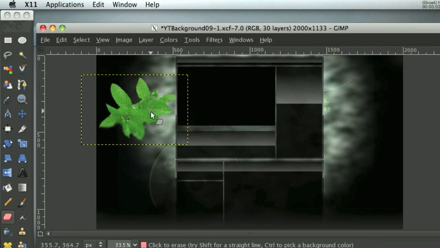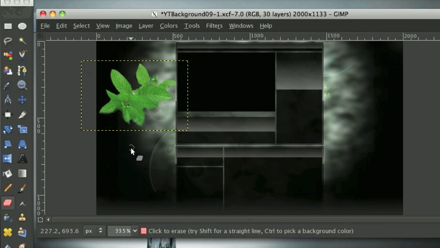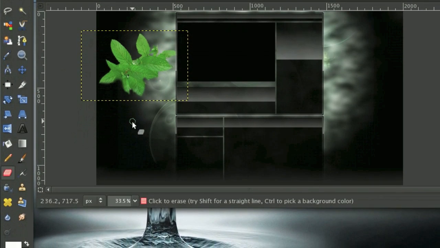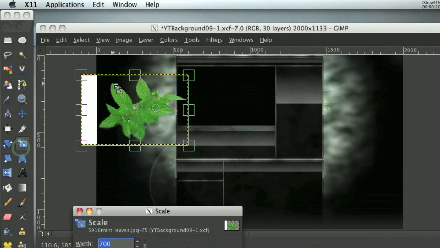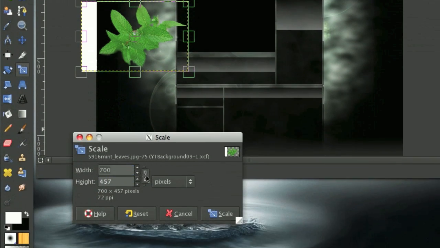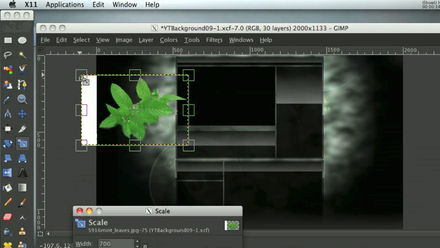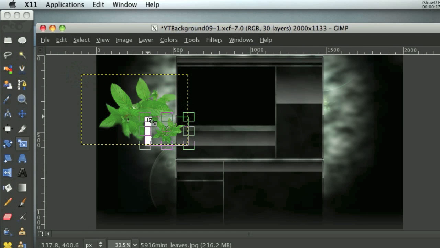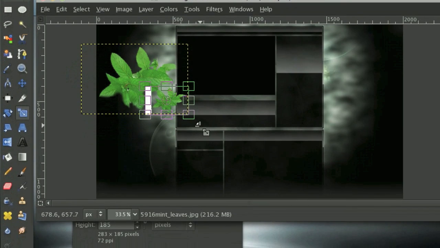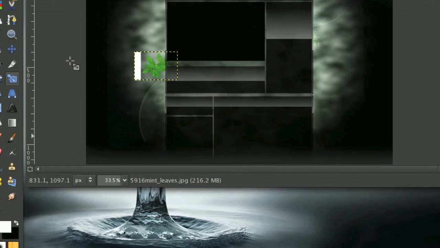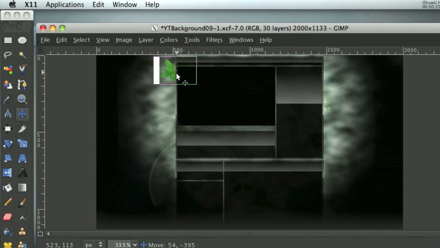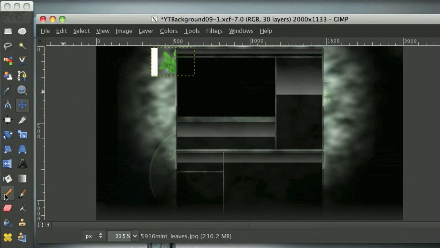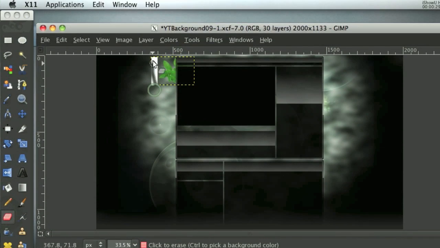Alright, so once you have the mint leaves kind of cleaned up, and if they're blurry on the bottom because you used the fuzzy eraser tool, that's absolutely fine. Cutting them out with the paths tool probably would have been better, but this will work just fine. So we are going to take the scale tool, check the chain, and, wow, that's like a catchphrase, check the chain. I'm sorry. Okay, we are going to scale those mint leaves down, and you'll get the black bar if you didn't have them pre-scaled down, but that's no problem. You can just erase it real quick. Or a white bar.